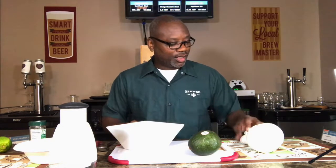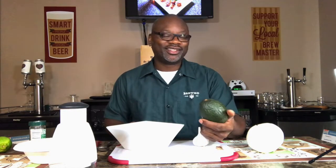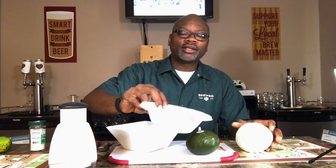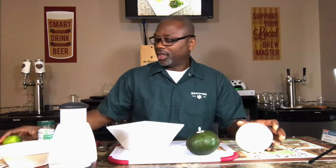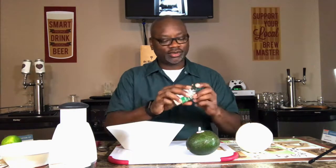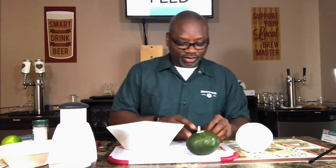So what I got here is I got some garlic. I got an avocado. I got a white onion. I got some tomatoes that I picked from the backyard farm. I have a lime, and I have Himalayan crystal pink salt. I'm not a big salt person, but I do like to sprinkle a little bit in the guacamole to give it a little bit of seasoning.